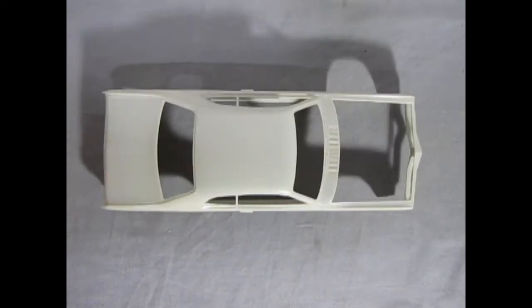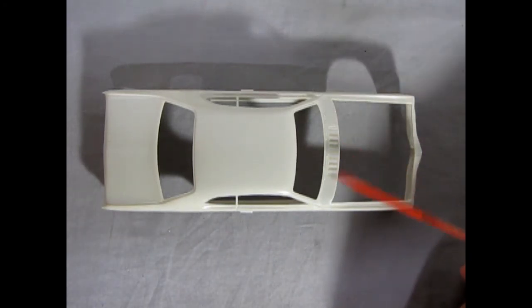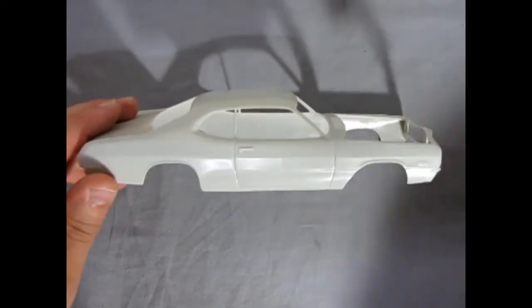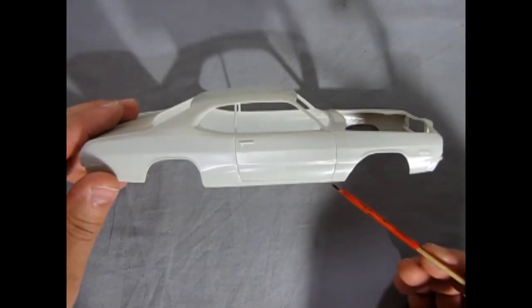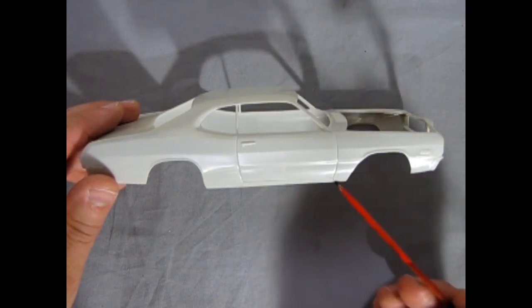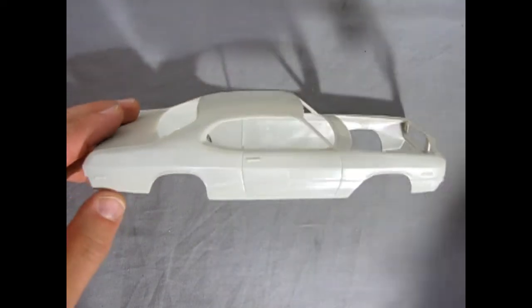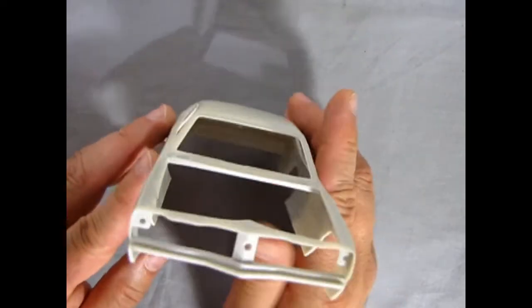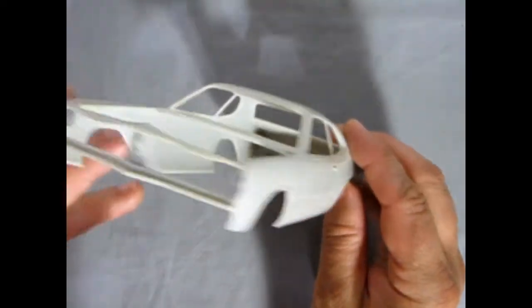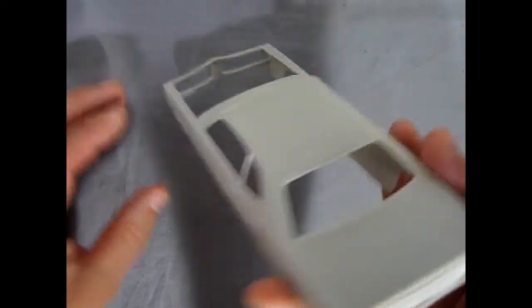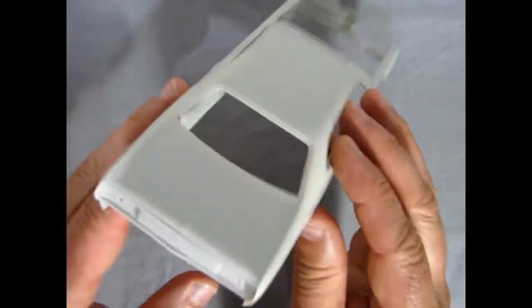Here's our nice Plymouth duster body and as you can see the proportions are very nice. It's got the little vent here and the windshield wipers as well and if we turn it up on the side you can see the beautiful door handle in place. Now I do believe I cut this line down here. This is how the front fenders are actually supposed to be shaped. I think in the kit out of the bag the line is not there. However the door panel is and you get the nice little side marker lights on here which are quite nice. The front of the car looks good. There are locator pins and holes for the front grille and all of that jazz.